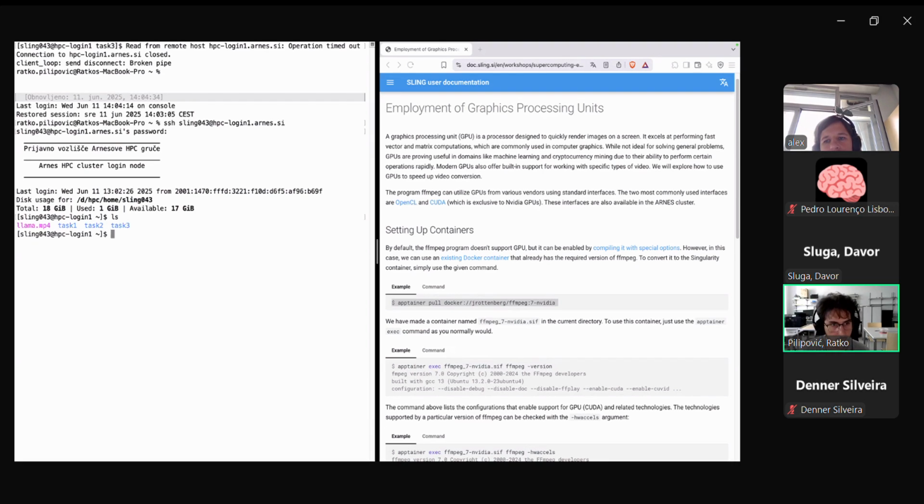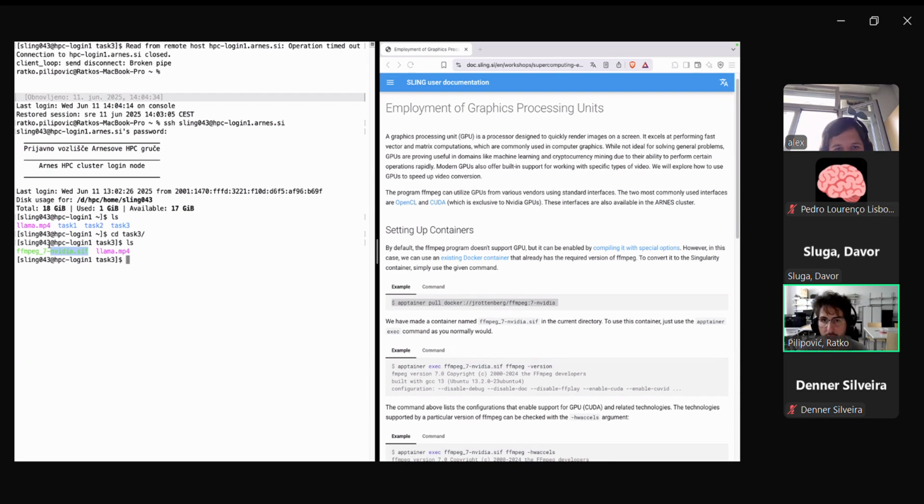Okay, so as I said, I already have the container built, with the FFmpeg that supports executing on NVIDIA GPUs. Why is this needed? The GPUs are programmed with a different language and have a different architecture than the CPUs. So a lot of software that runs on CPUs doesn't run on GPUs.